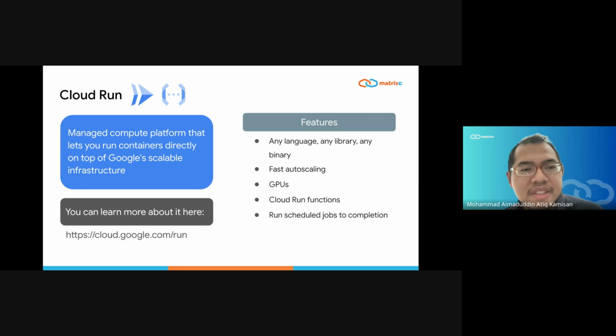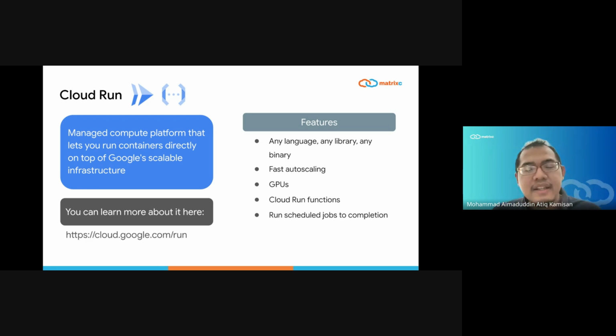The next feature of Cloud Run is that it can auto scale, and it can auto scale really fast. Let's say more than one user is using your Cloud Run service or your functions. It can easily scale according to your users and the traffic. And also, this is kind of a new feature: in Cloud Run, you can attach GPUs. Let's say you want to train an AI model or machine learning model. You can use Cloud Run, as you can attach GPUs, which will make your training much faster.